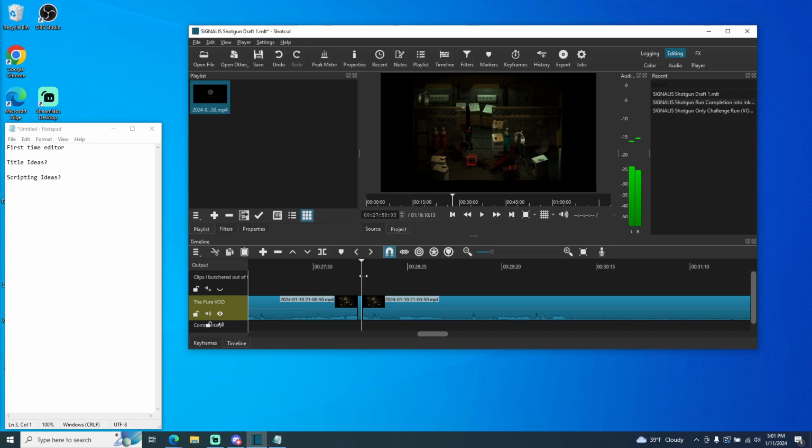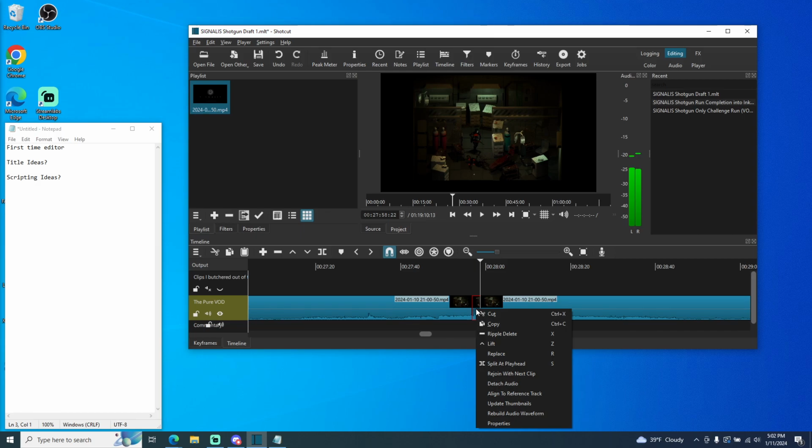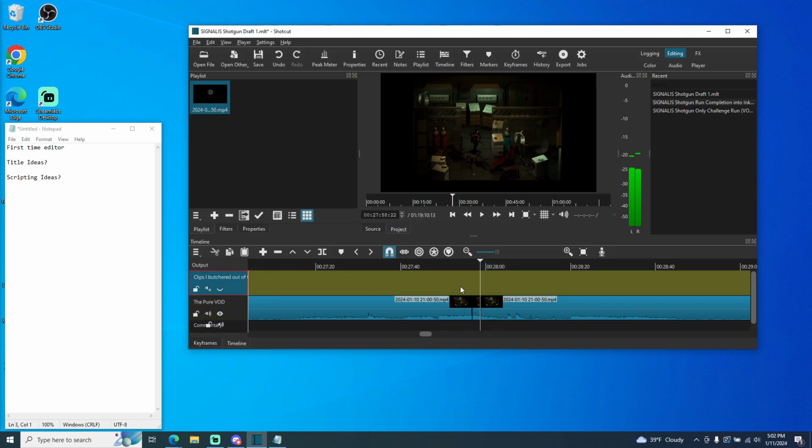The wait's a little too long. Let's see here. We're going to rejoin this with the next clip, if I split there. I think that works. So, I then zoom in a couple more times. I take my itty-bitty little audio clip. I copy it. I come to the clips I've butchered section, and I paste it. So now I've created it.